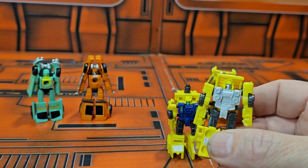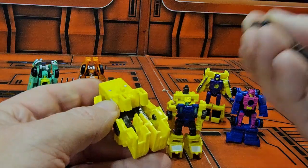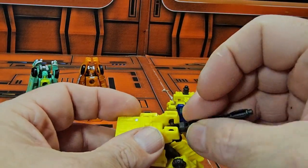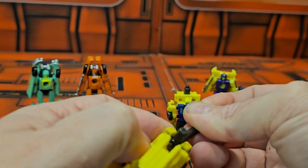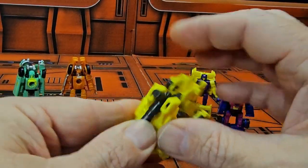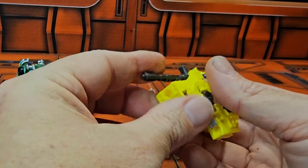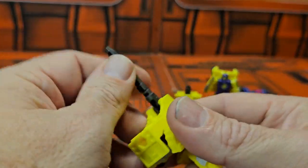Okay, so first we'll go ahead and start with this guy. His name is Road Burner. He's the one that actually takes this piece here and just incorporates it into his back. You just simply take this and pull it up to clip it on and get it all nice and situated in there. There we go. You see it comes up and it clips into the top.